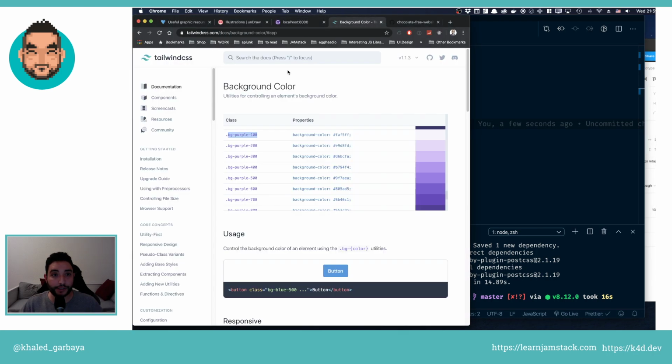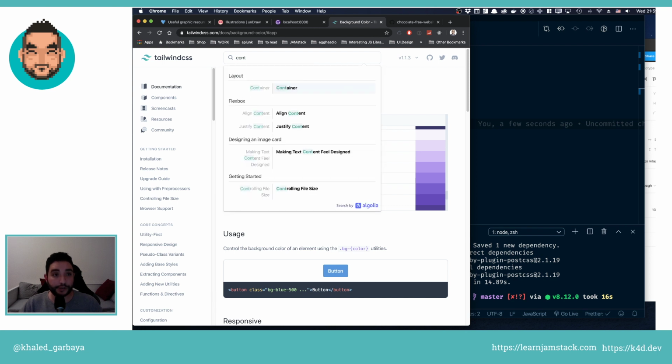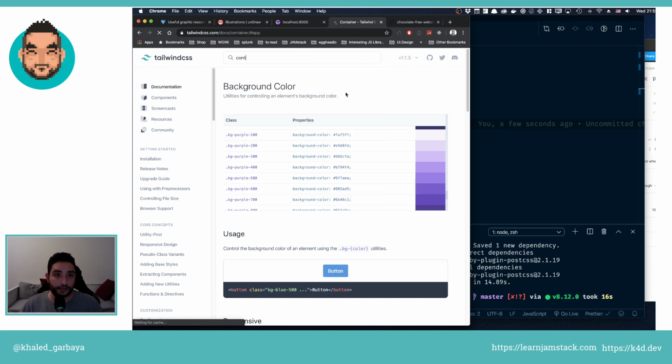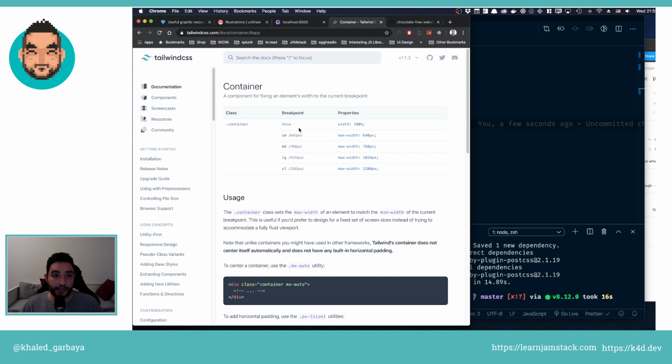And if we go here and search for container, by default, if we say it's container, it will be 100%. And then the max width will be 640 if the screen is smaller than 640. If it's bigger, and so on. And then the biggest width it can take is 1280. So this will help already with having some sort of a responsive design.